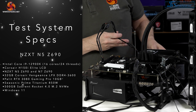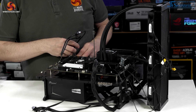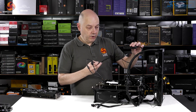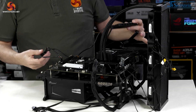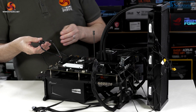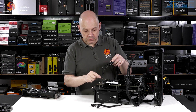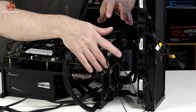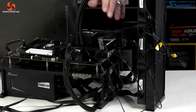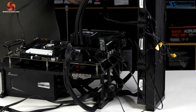Two points to note about the test configuration: the Corsair cooler requires two internal USB 2 headers — one for the screen and one to control the RGB fan hub. Fortunately, they supply a Y-cable in the box, allowing both to connect to the single internal USB 2 header on this motherboard. I've also connected the fans directly to the motherboard so I can monitor their speeds at all times.